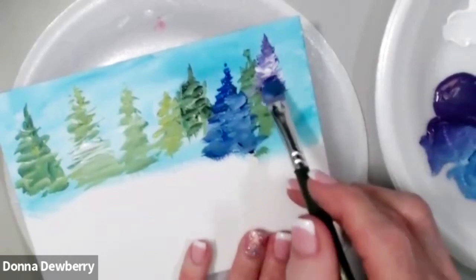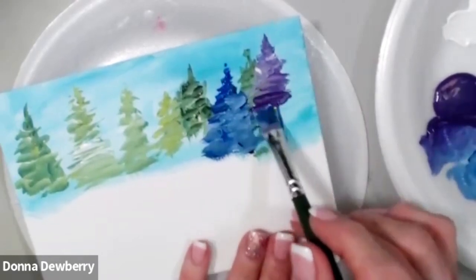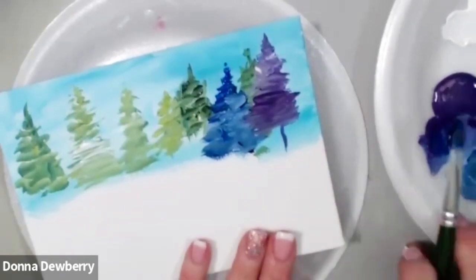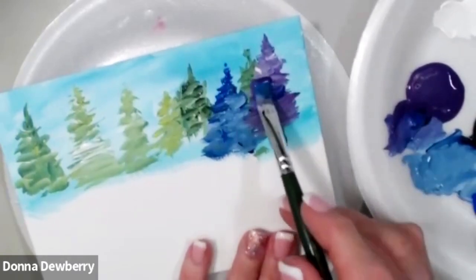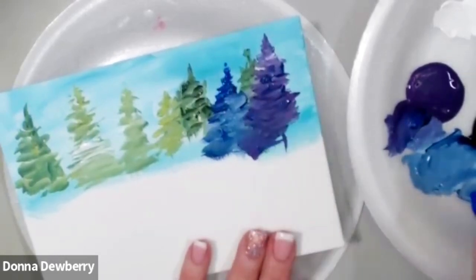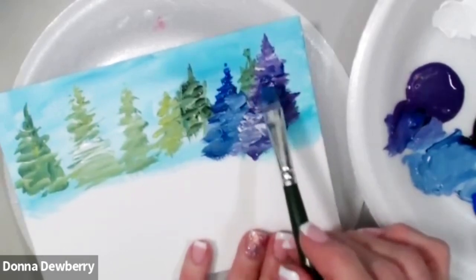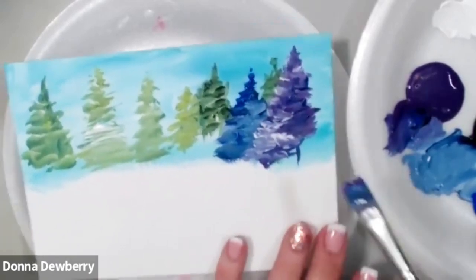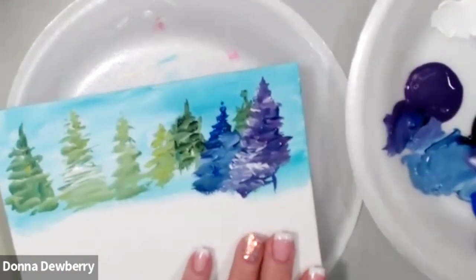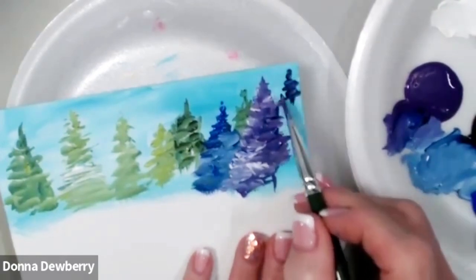So we just want to pick up a little bit of this darker, just dark blue. There's little bits of green back there somewhere. I want to put a little bit of that cobalt with this purple. Just come down a little light over here. Because when you put a little bit of white in there, it kind of gives the idea of some snow on there, which is fine too. All right, so I don't know if you can see, but there's a purple tree right here. And these are not supposed to be too strong in your face. These are just a little bit of illusions in the background.